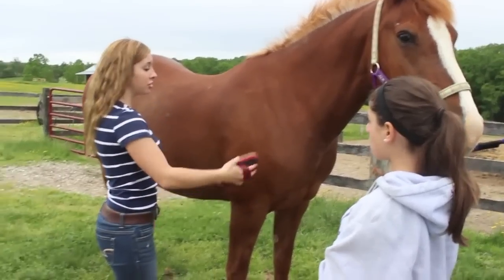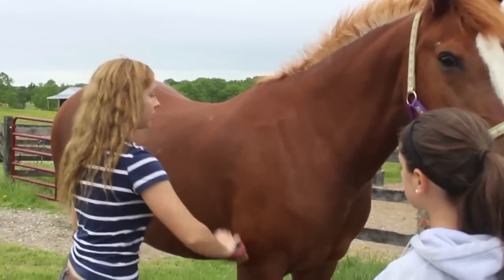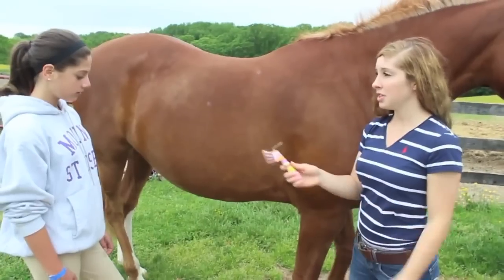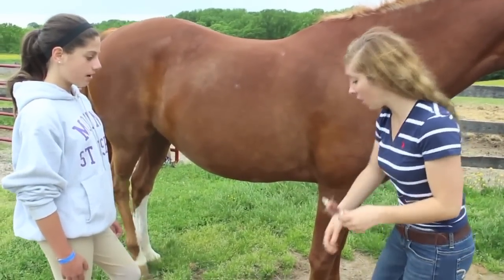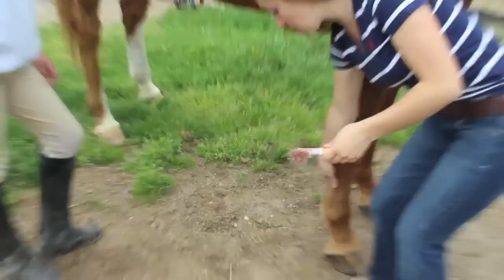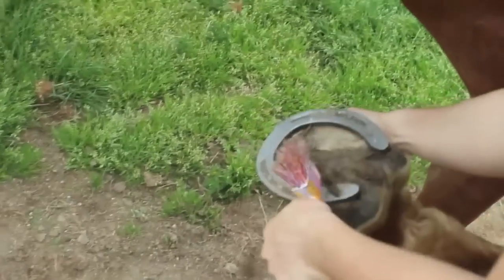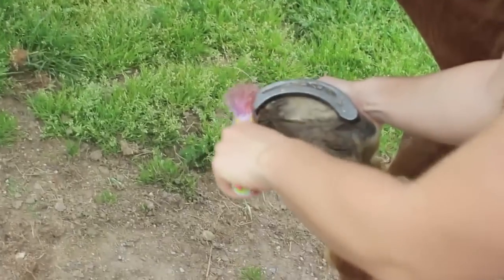This is a soft brush, and it's used to smooth and shine the horse's hair after removing all of the dirt. This is a hoof pick, and it's used to get out all of the dirt and stones out of the horse's feet. When you pick the hoof, you want to avoid picking the triangle in the foot, which is called the frog. So you pick out everything around it.